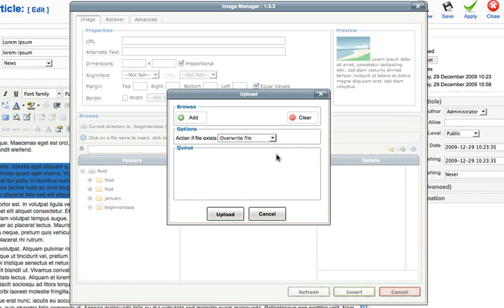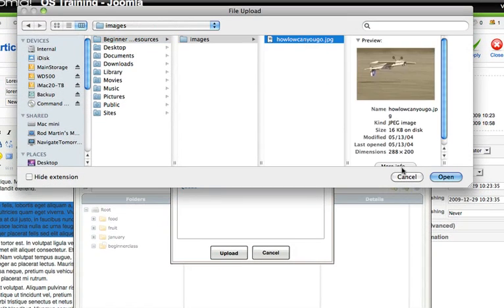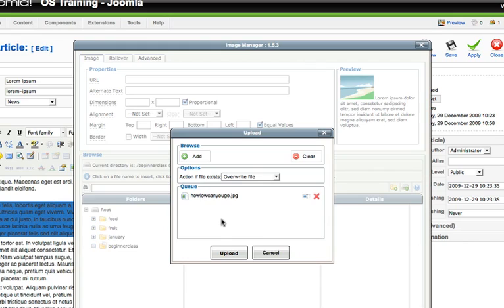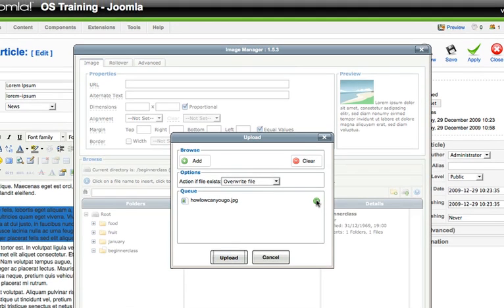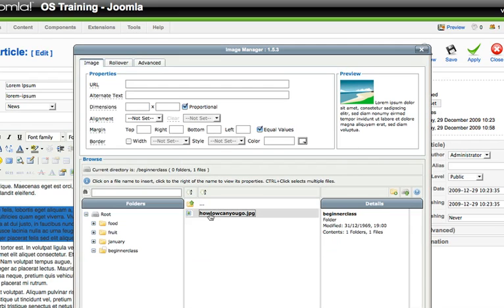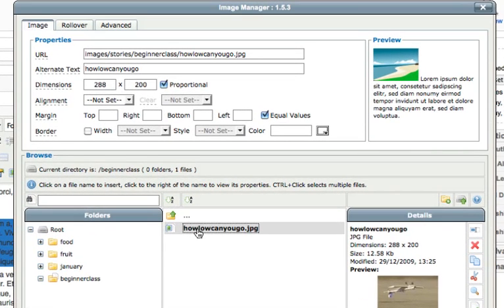This brings up this dialog box, and I can add files here. In this case I'm going to add a picture of one of my radio controlled airplanes inverted about 4 inches off the ground. Now I can add multiple files here. I can also rename files right in here before it's even uploaded. Click the upload button, and once that check mark turns to green, I know that it's done. Close the box, and once I click on that picture, now I have the full path to the picture inserted in the URL for me.